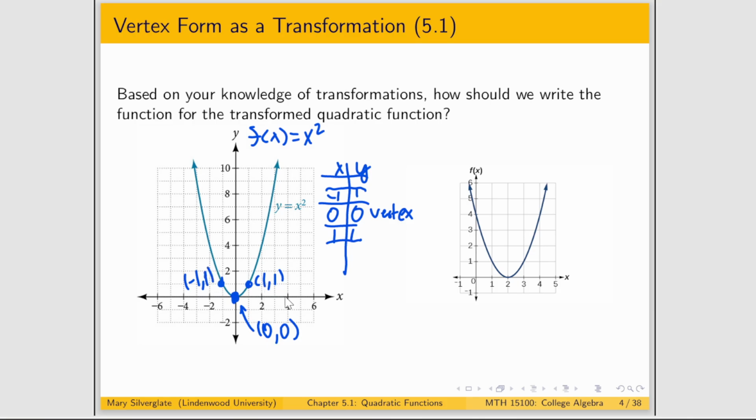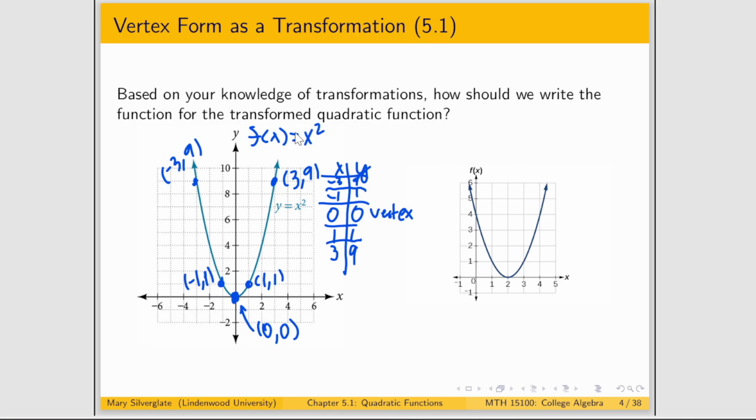And I could think of other points as well. I could even jump over here to 3. So when I plug in positive 3, 3 squared gives me 9. And similarly, if I plug in negative 3, squared also gives me 9. So there's this really beautiful symmetry that happens around this quadratic function. The word that we had learned for that earlier was that it's even. It's the most quintessential even function. Whenever it's in this basic form. If we transform it, it may not be even anymore, all depending. But at least this way, it is even. And if I fold it over the y-axis, it still has this nice, beautiful symmetry.